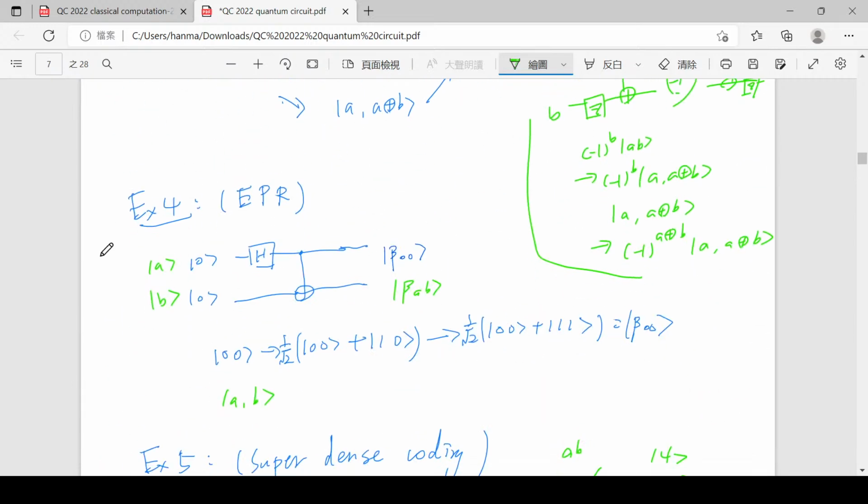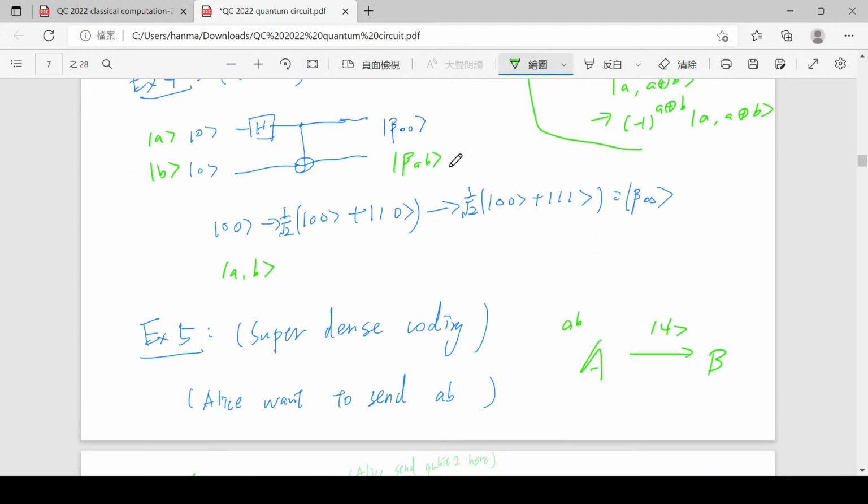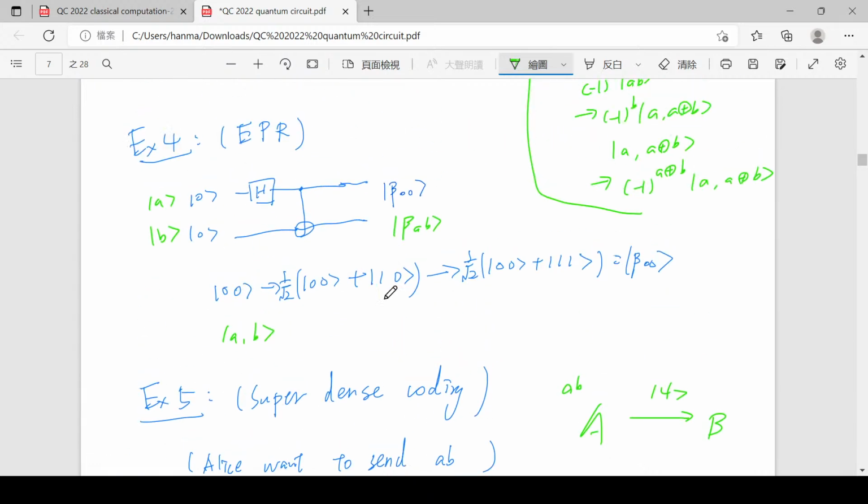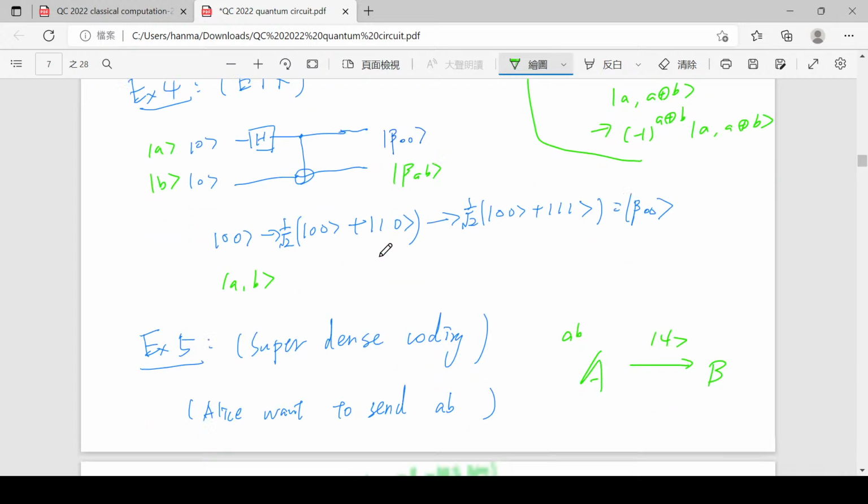Once again, let's talk about these protocols involving EPR pairs. I think this is something you need to check, because we don't have a nice algebraic form for beta AB here. But you can check that if you put any A and B here, then you will get beta AB out. Okay? And here we only check one of them: we have 0, 0 input and it will be beta 0, 0 as output. And you can check all three other things.